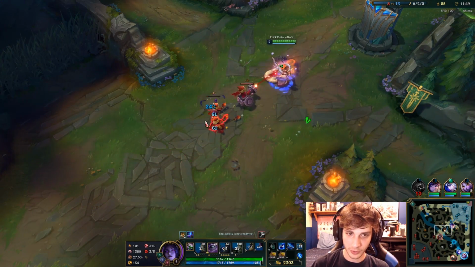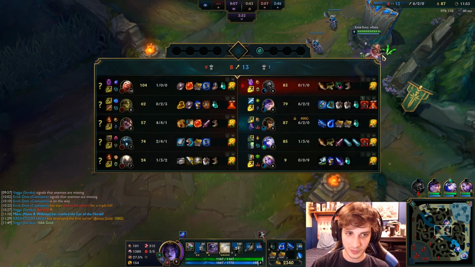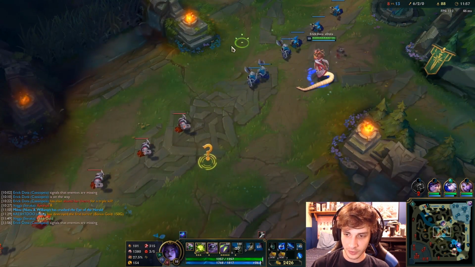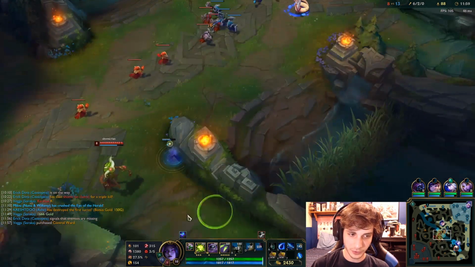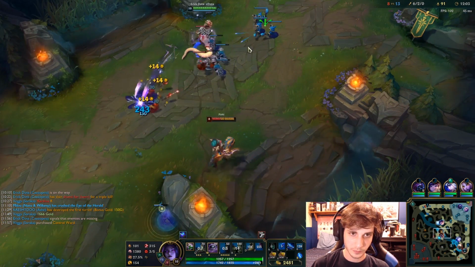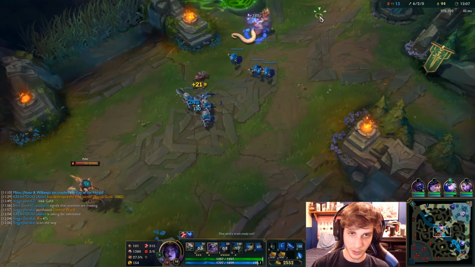We saw Ivern was topside. Jax already died, so it's not like he can really gank anything top lane. Got it. Kled's missing. There's Ivern. We see Ivern's now on bot side, so I'm going to push my wave in. I want to get a recall now, guys. I have a lot of money. I could finish my Archangels.